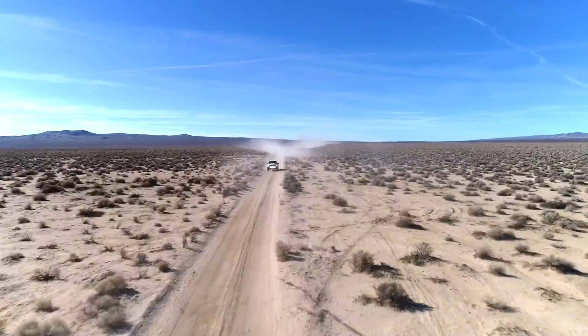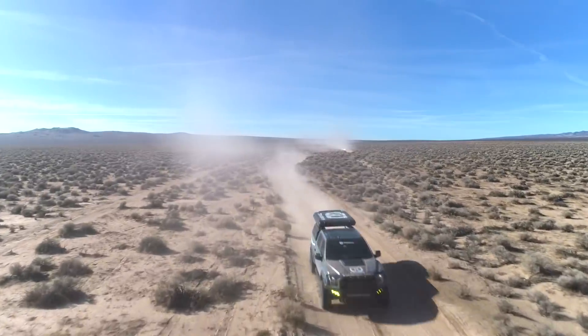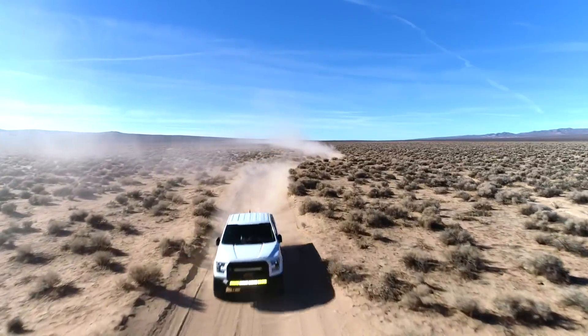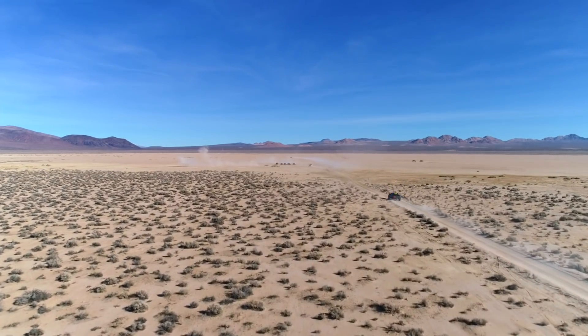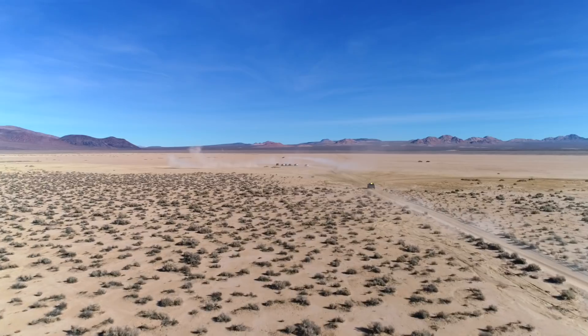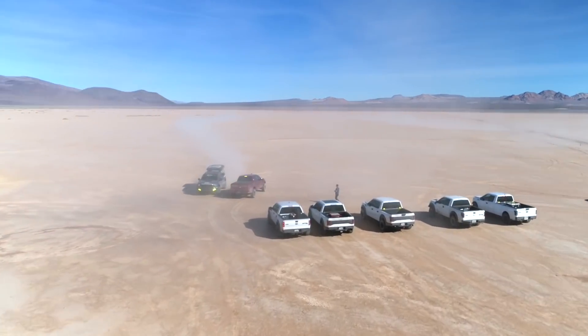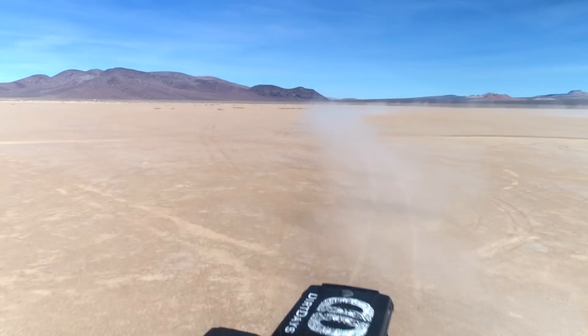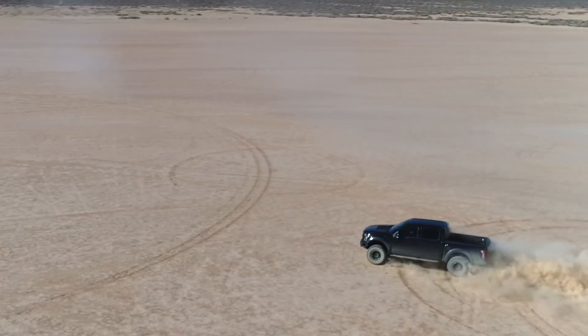As soon as we got done playing, the Raptors showed up just in time — a couple trucks deep, a couple F-150 builds too. We originally planned to go together but it turned into too big a group, so they did their own dirt day and we pre-ran and scouted separately. We decided to meet on the dry lake bed, which was great because we got another couple of friends to introduce before the drag race.